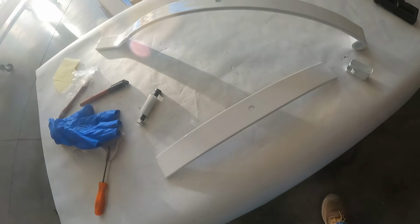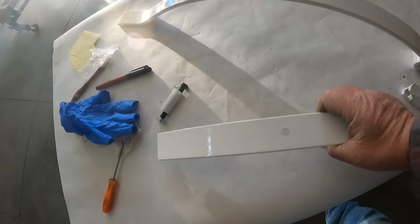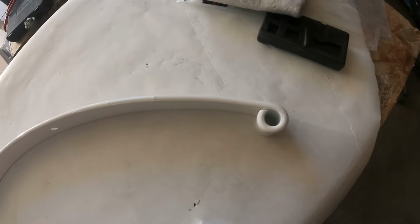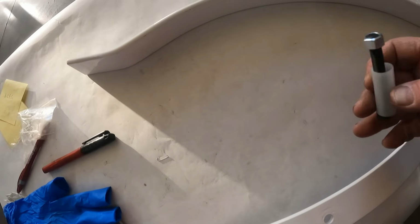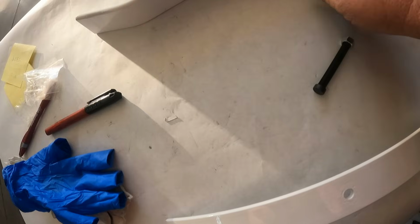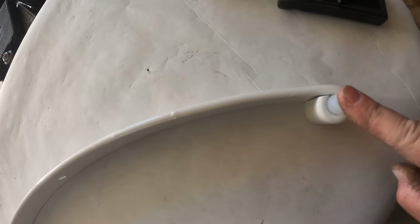Alrighty, so the first order of business is to get our leaf springs done. As you can see, we took the leaf springs apart and had them powder coated as well. They turned out really nice. There's a bushing that I had to buy, which was a couple bucks. This bushing here goes into here for our pivot, for the leaf spring pivot.